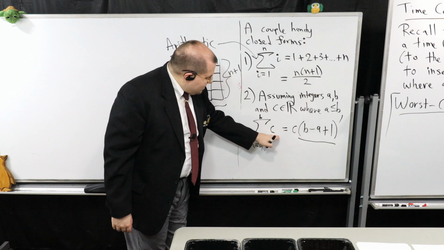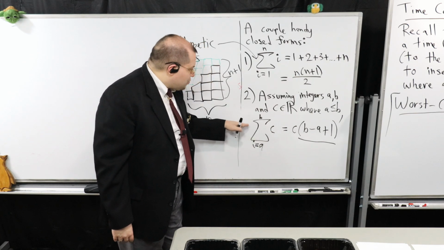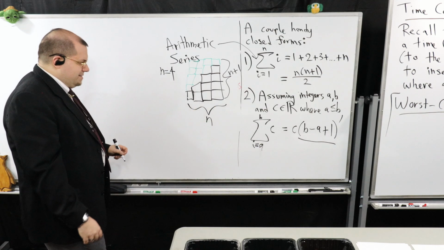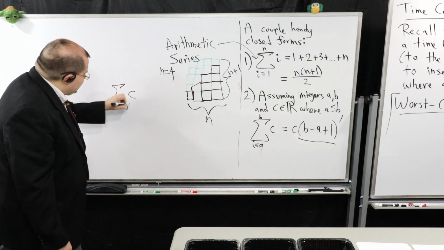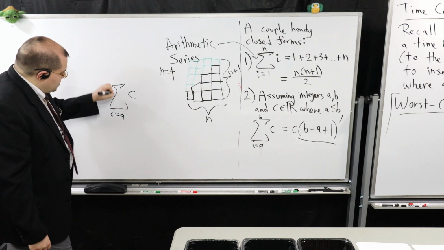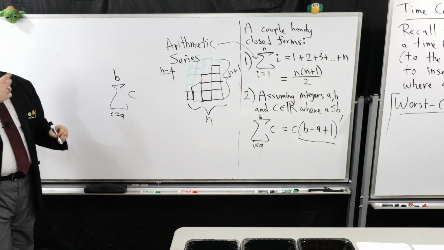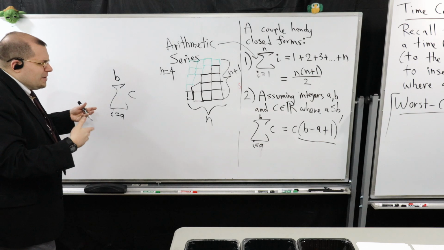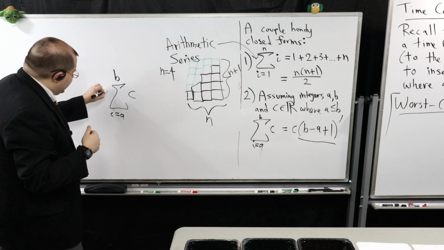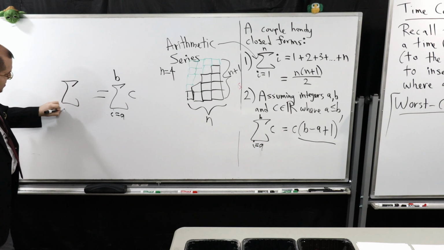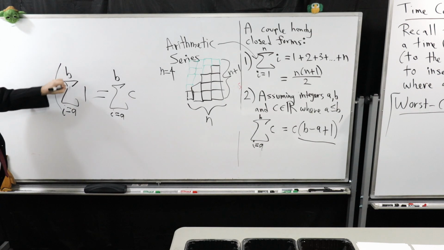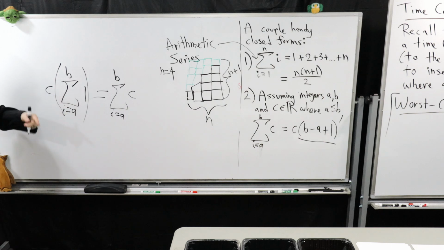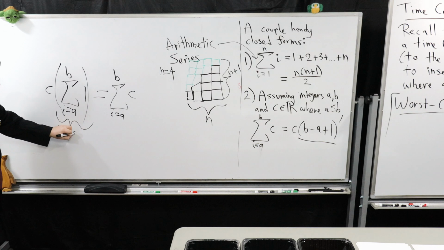Keep in mind, you might know that you can take this c and throw it out in front of the sum. So if you ever find yourself looking at this and saying, okay, well, what does that mean? Another common thing you might run into is a sum like this, where every single time I'm adding c. Another way you can write this is like doing this: I'm summing up 1, but how many times am I doing that? This part right here is my b minus a plus 1.